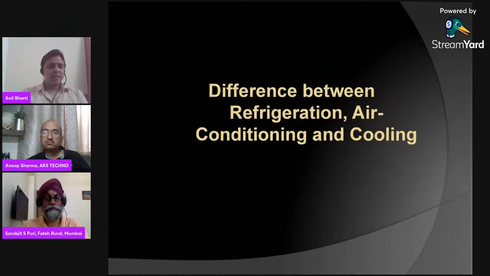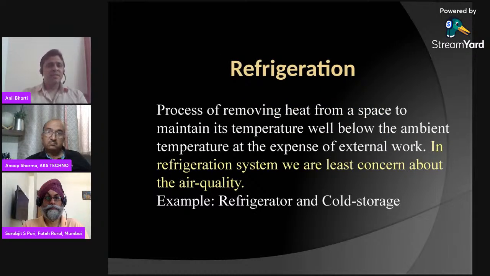So in the next slide, I will give you a few basics about the refrigeration system, because these will be required later on. First we will take up the difference between refrigeration, air conditioning, and cooling. Now, refrigeration is a process of removing heat from any space to maintain its temperature well below the ambient temperature.